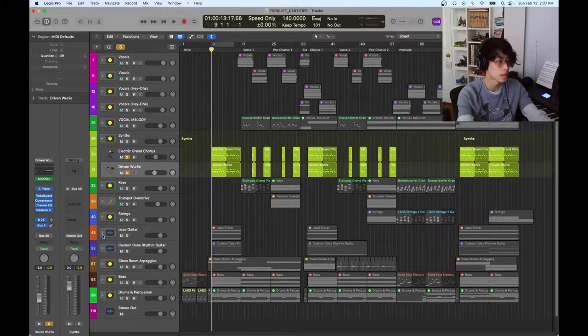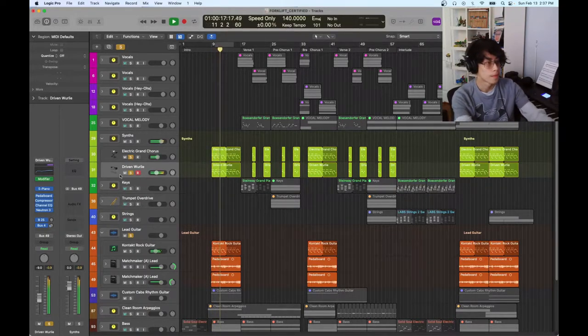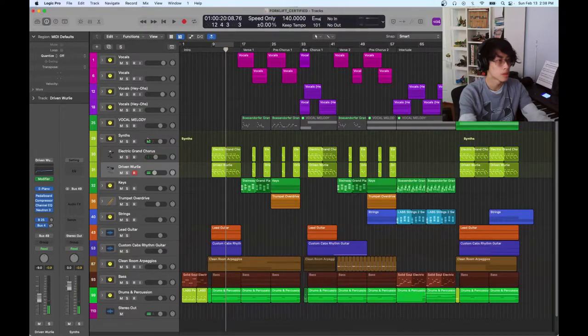So I added just a little bit of a percussive element in the guitar. It plays the exact same riff that the lead guitar does. So if I combine those two, this is what that sounds like. So it does add that percussive element, which is kind of cool.